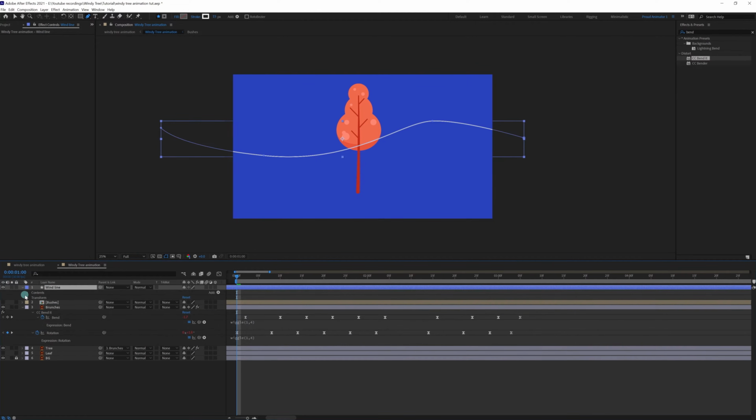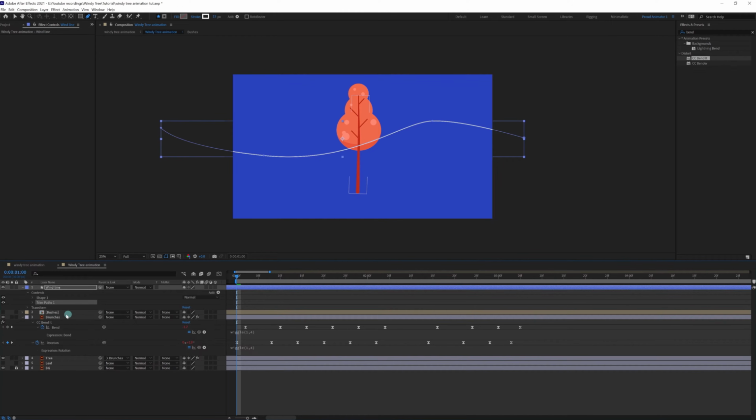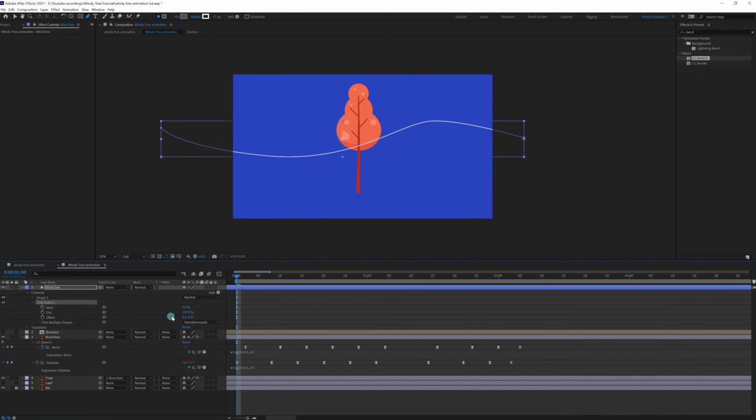Now after that we are going to add trim path. So we're going to decrease the start and end. Let's give a length somewhere around here, and we are going to animate the offset like this.